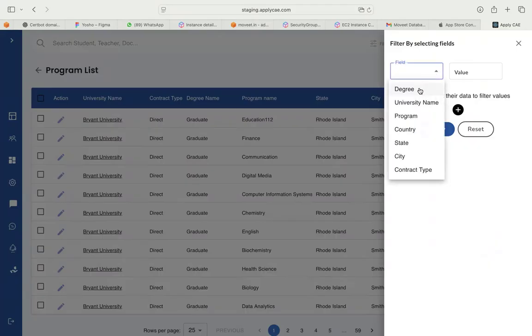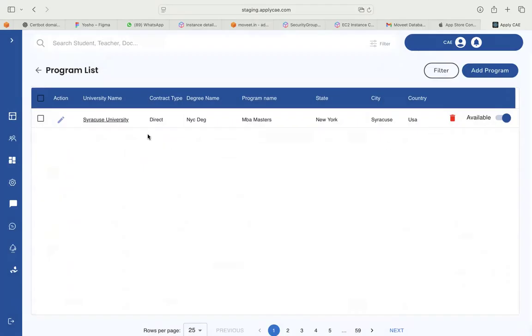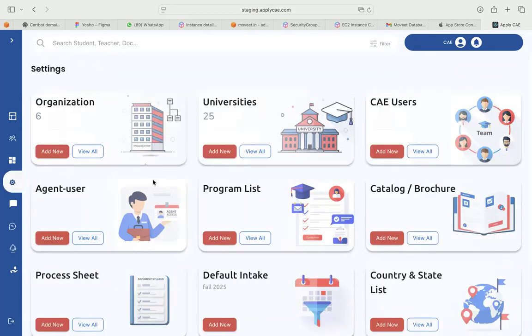What I'm going to do is add a degree as a filter and then select my degree so that I can see only this value. Once I click on apply, it sorts the data and gives you an idea that this university has a degree and a program named MBA Masters. Now I have the program also created.